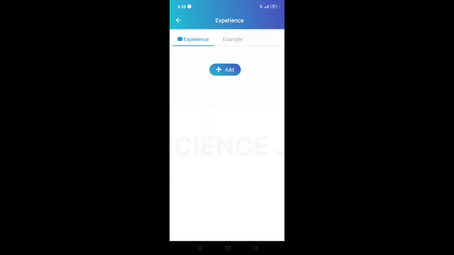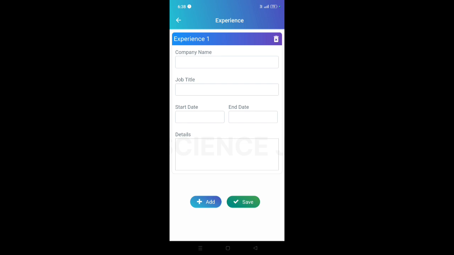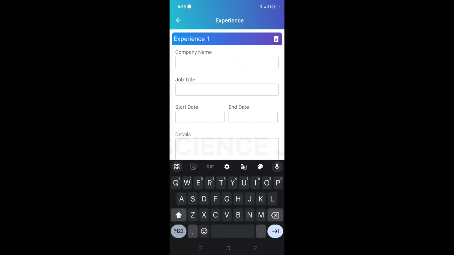For experience, you can mention your internship experience also here. You should mention the company's name. I'll put Piramal Pharma, and the job title is Quality Control Intern.